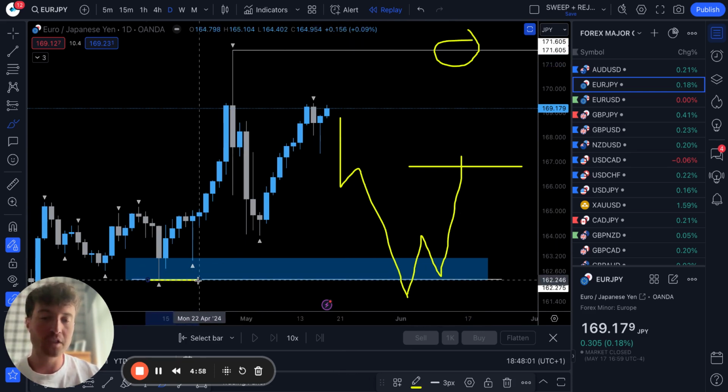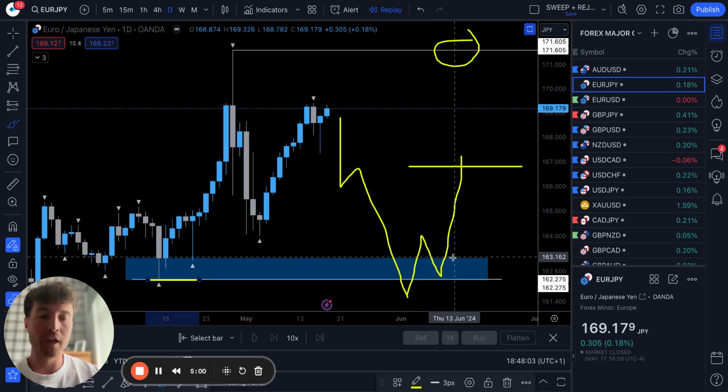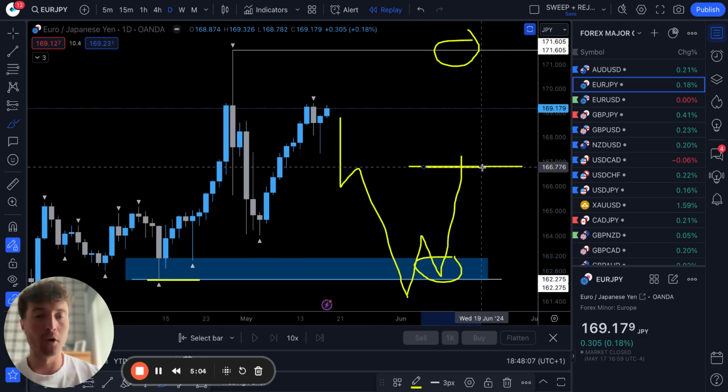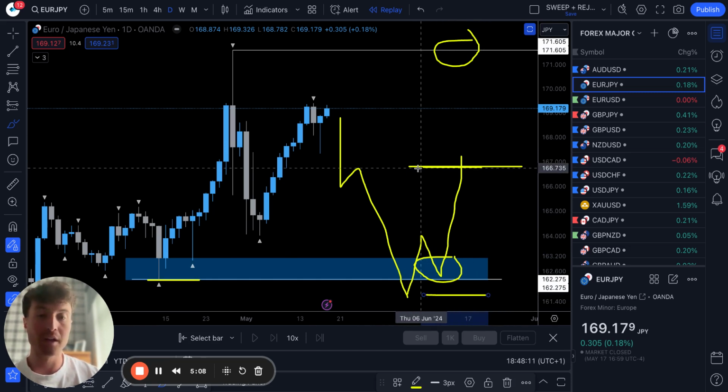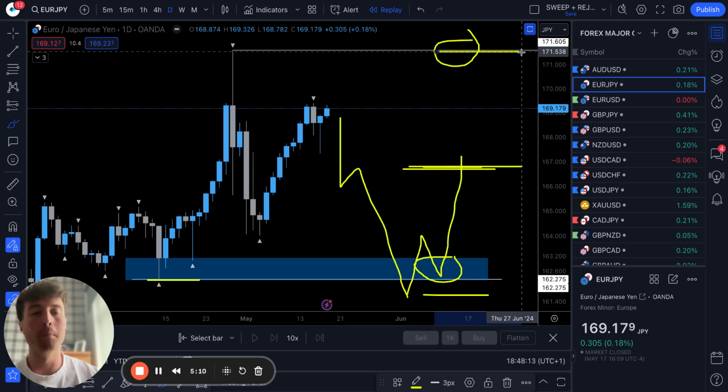Deviation below this level here, reclaim, and then if buyers can hold this level, you're going to see a move back up to the midpoint of this range. You'd have clear invalidation below this level, and you've got clear targets mid-range and then the upper boundary. Okay, so very, very mechanical in terms of how to go about that trade.